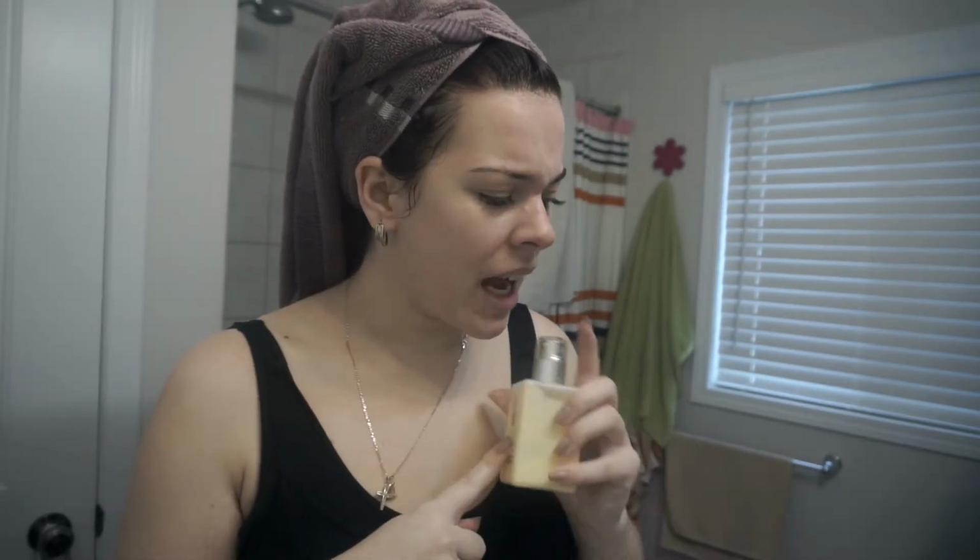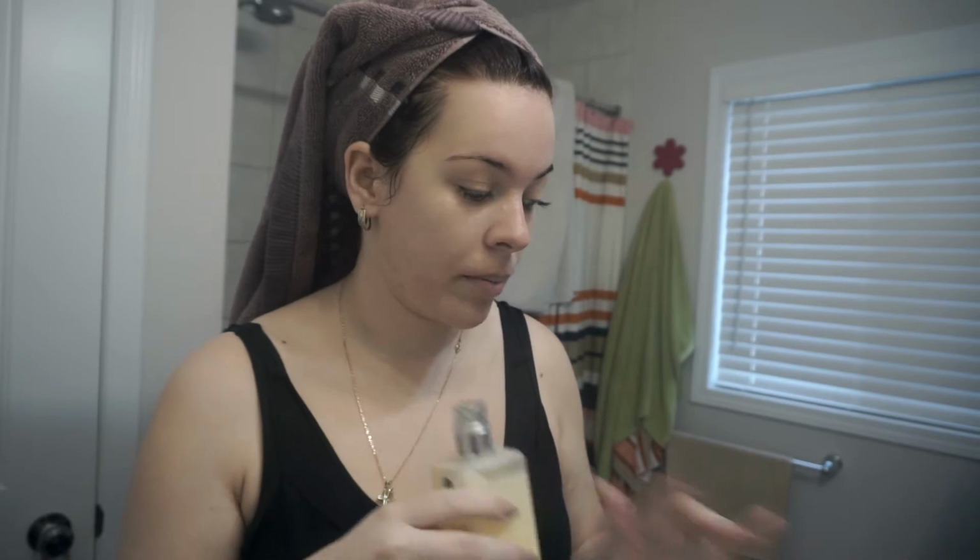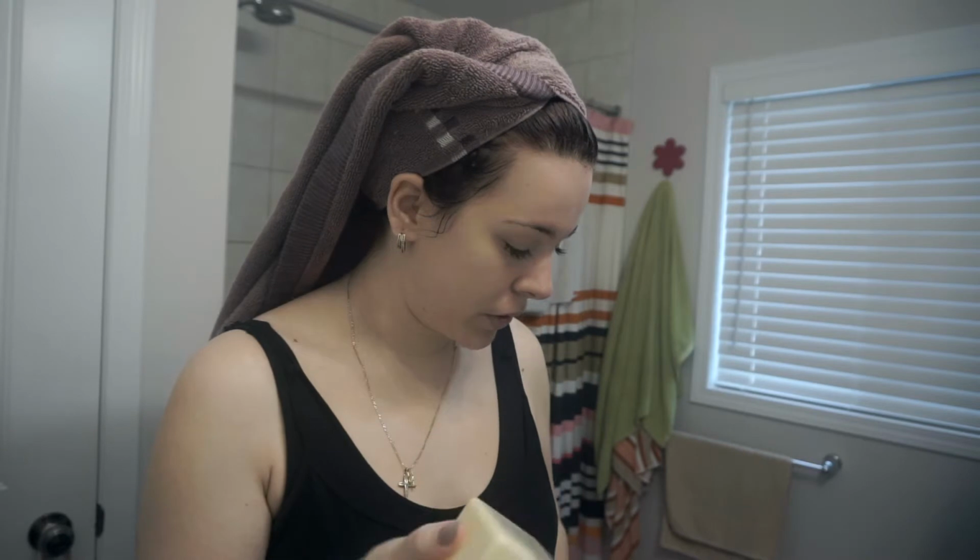But I've actually never had an opportunity to try Clarins moisturizing cream, but this surprisingly works really well in combination with Clarins. Have no irritation yet, so I'm going to continue using it just because I really love it. I also don't always use this in the morning because I usually use the, what's it called, Curel wet moisturizer in the morning. I am out though, so I am not going to use it today, obviously, because I don't have any.